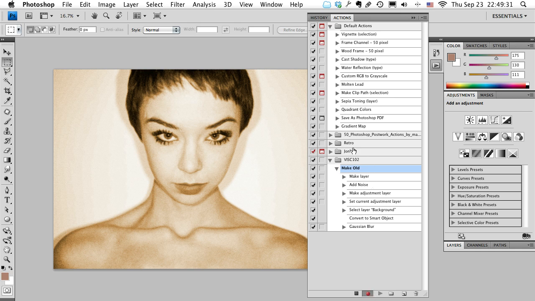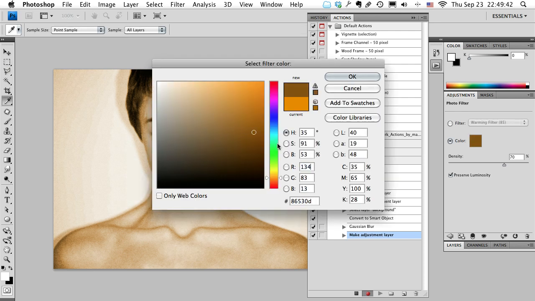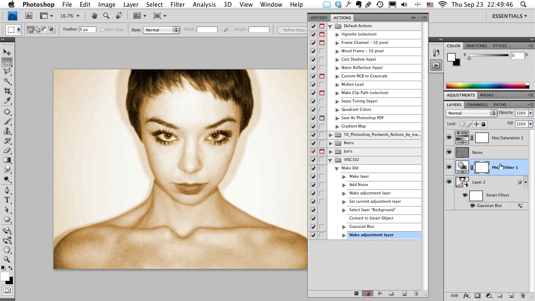So I hit the record button. Let's say I go in here and I want to add a photo filter. I'm going to change the color to like blue or something. And it's not affecting it because it's below that adjustment layer. So I'm going to drag it up. All that stuff is being recorded.